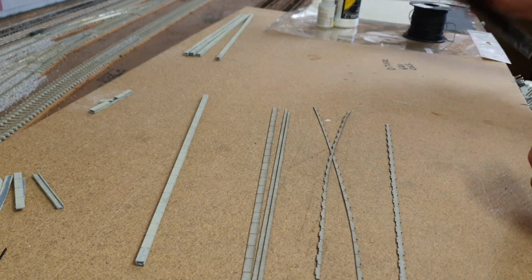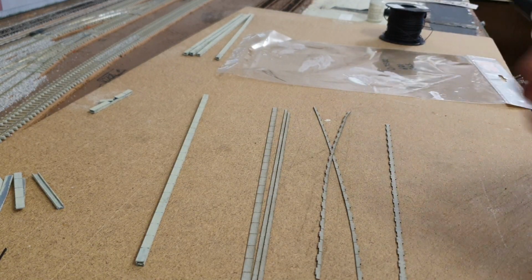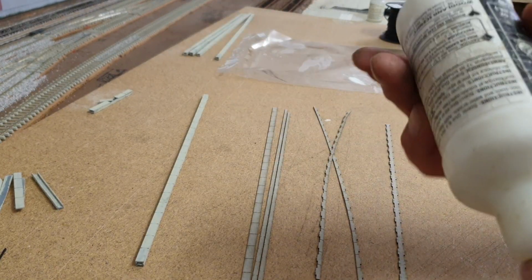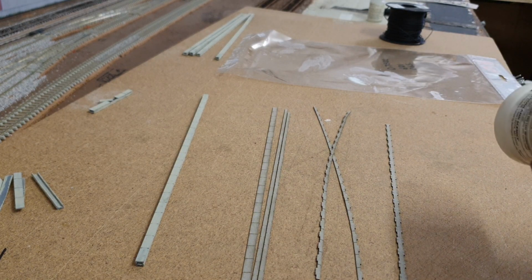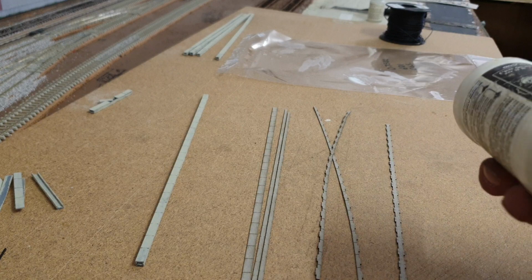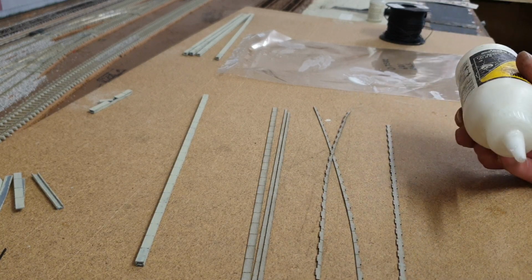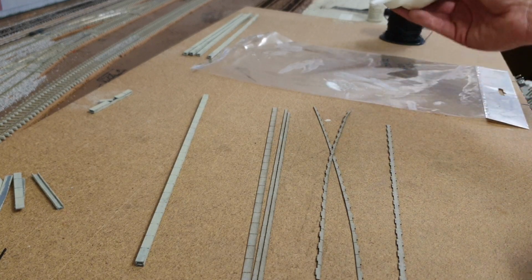Now obviously we need some glue. This is just an old pot I'm using. It's actually Mod Podge matte in there. I always use Mod Podge matte because if there is any glue residue, it doesn't go all shiny. And I don't use fine tip applicators. You could sit there, use a fine tip applicator and glue it straight on. I prefer to do it the old fashioned and the messy way.